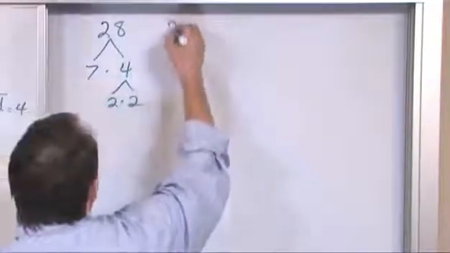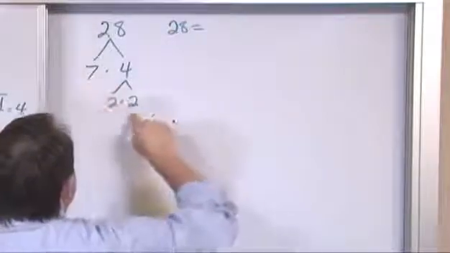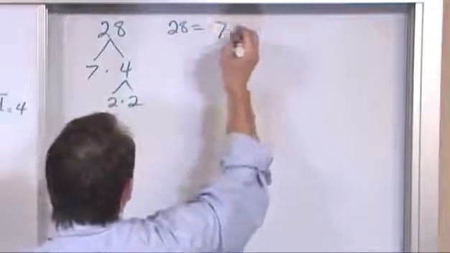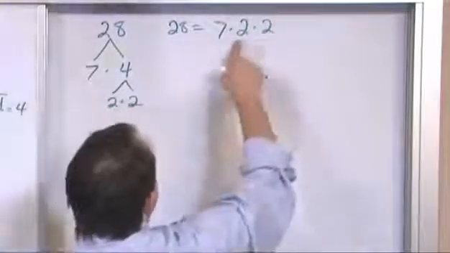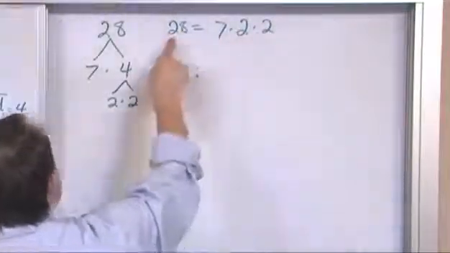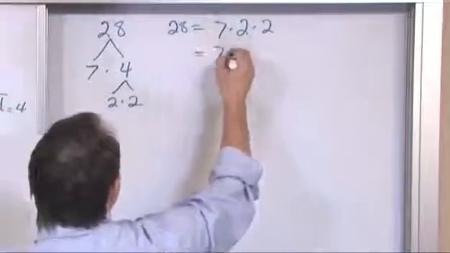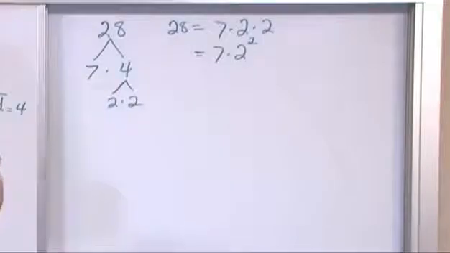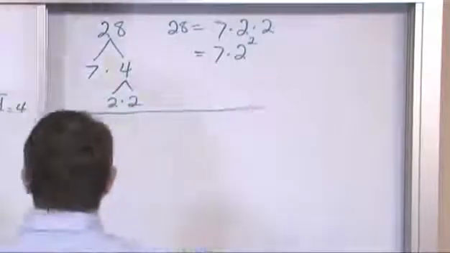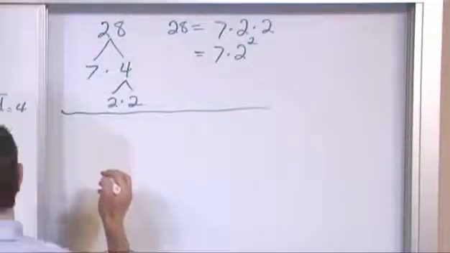So if I were going to write the prime factorization, I would write it as the multiplication of these things. Or sometimes in your book, you'll read it as the product of these things. 7 times 2 times 2. 7 times 2 is 14. 14 times 2 is 28. But you can rewrite that as 7 times 2 squared. And if you can, you should try to write it with the exponent. That's just how most of the time you'll be expected.